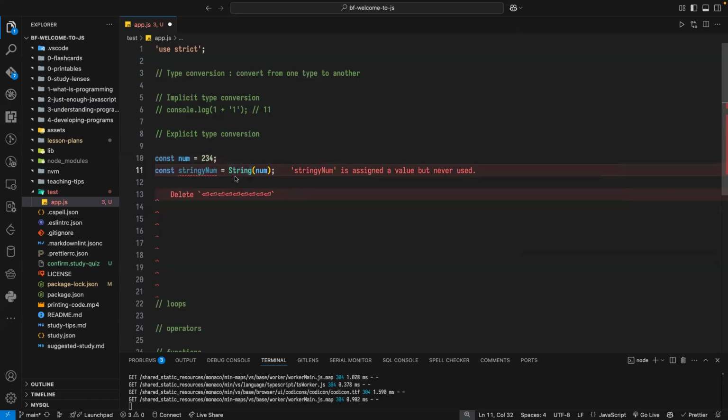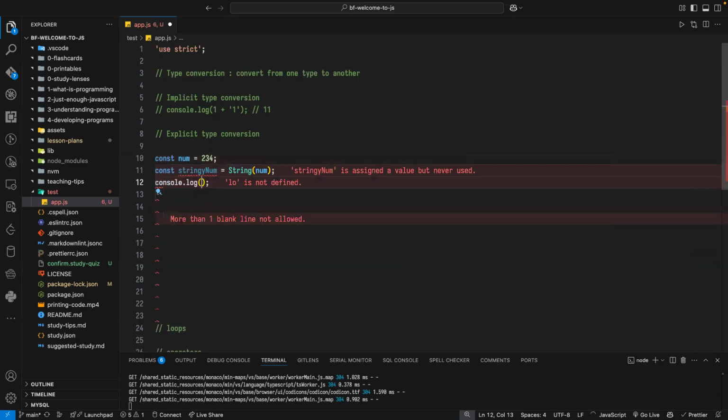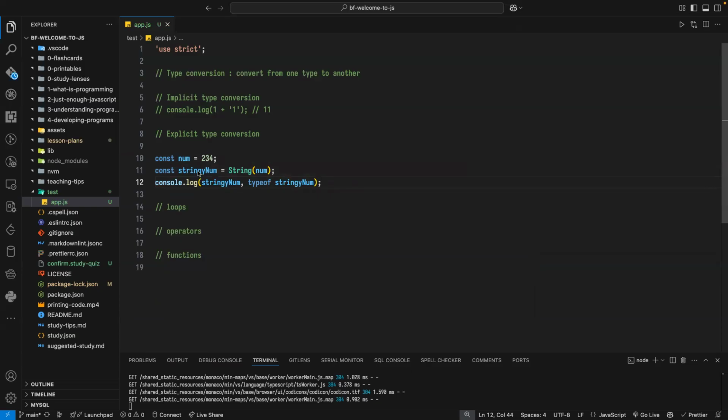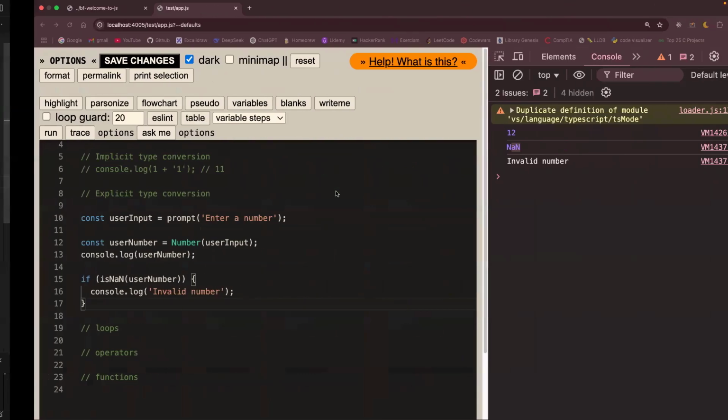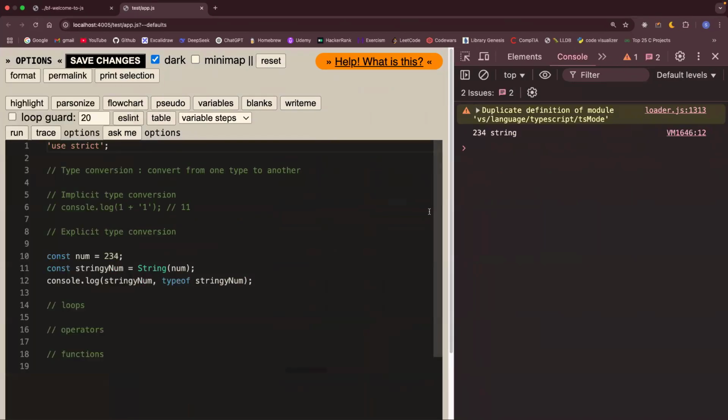Here I can pass my number to String. And now if I log this stringyNum, it will give me a string, as you can see. I'm logging the variable and also the type of this variable. If I go to my console and refresh, I click run, and as you can see, it gives me 234, and the data type is string. Is the idea clear?